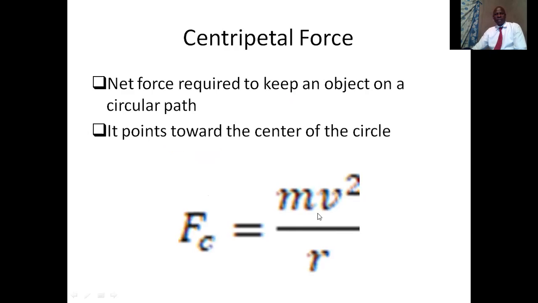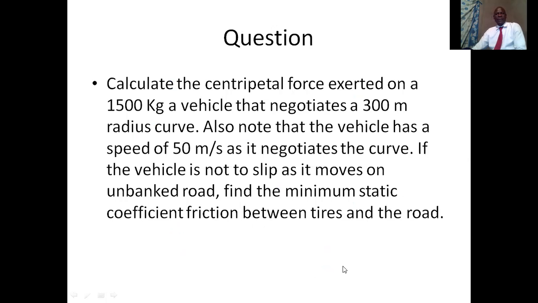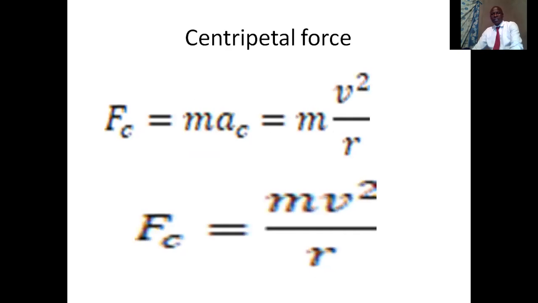So here we are multiplying mass by centripetal acceleration, which gives us velocity squared over R multiplied by mass. Very simple, and therefore centripetal force is equal to mass times velocity squared over R. So I thought this would have given us some understanding of centripetal acceleration as well as centripetal force.